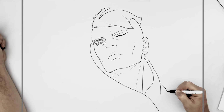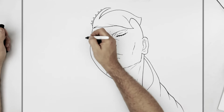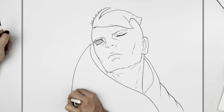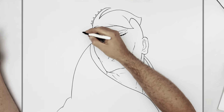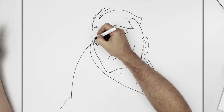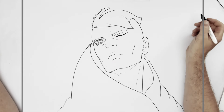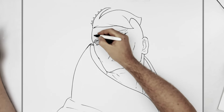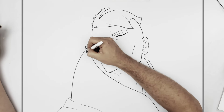So I imagine the front of his chest just goes off down there, kind of bumpy a little bit. And then the other side, we can see this, so we'll go down that way. And some more bumps. Okay, and this is kind of thicker, so there's all metal studs. We'll do this, I'll let this be the inside line. And then there's some fabric. There's a couple of spikes that stick off here too, but then they go down onto the costume.